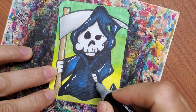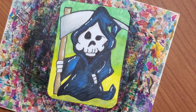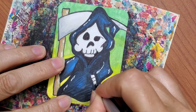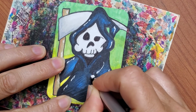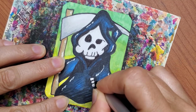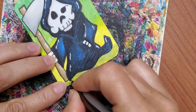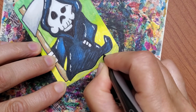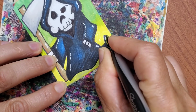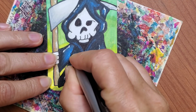You can touch up any areas that might need touched up. You might want to go back in after your marker and tighten up your outlines a little bit. Darken them up with something like this because of all the dark colors and the black that's used. Sometimes the outline gets buried a little bit. So you could go in and bold up your outline if you wanted to.